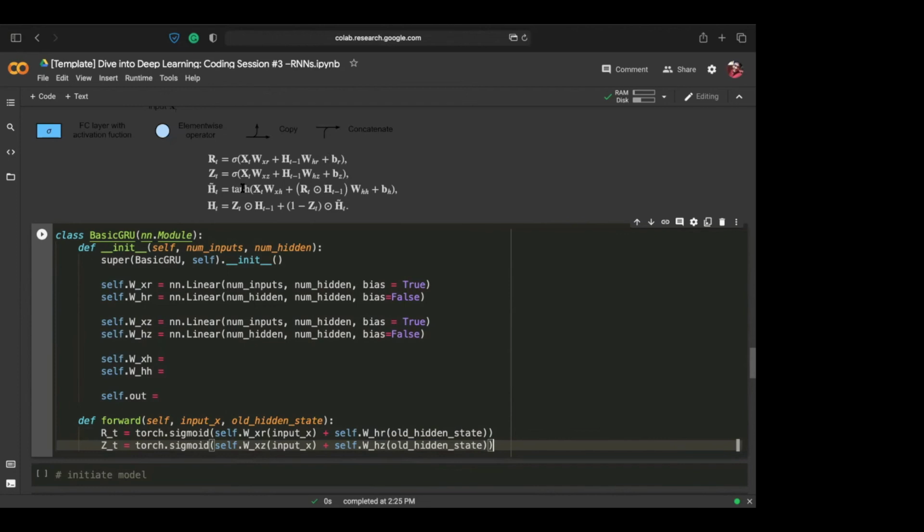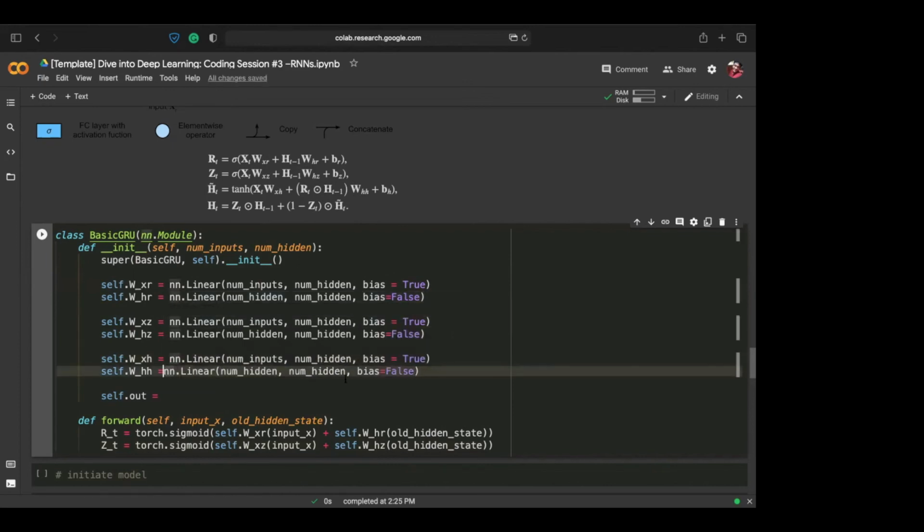Now we have tanh, and this tanh needs all of these things. But again, the first term is very similar to these ones over here, so it's going to stay the same. The second one, the input changes, but it still has the same dimensions of WHZ or WHR. It's just taking an element-wise product of rt and h of t minus 1. So no changes over there.